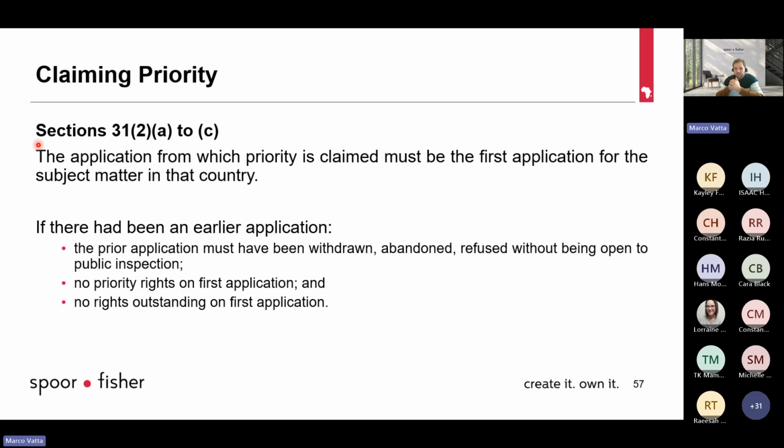And if there is a long history, make sure that whatever's being filed in South Africa, there is new subject matter included in the application from which we are claiming priority for the South African application. Otherwise, you're going to run into that situation where there's a false declaration made in terms of the priority claim.